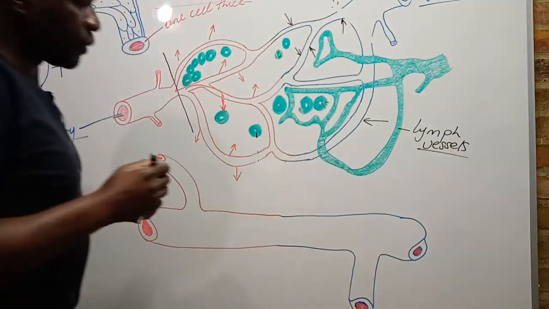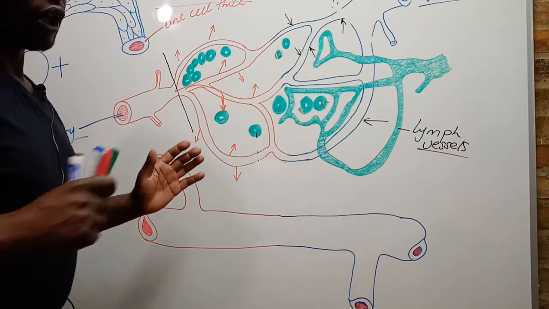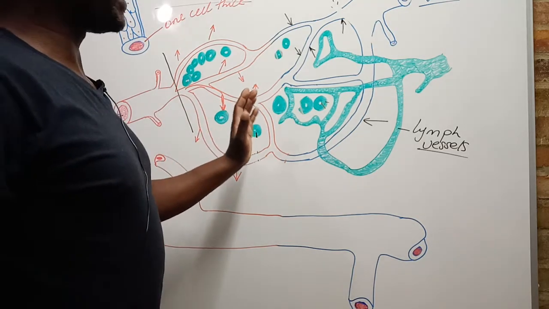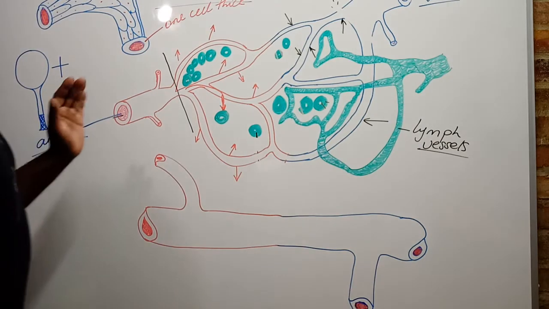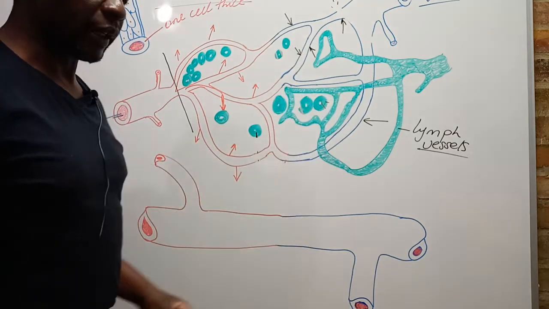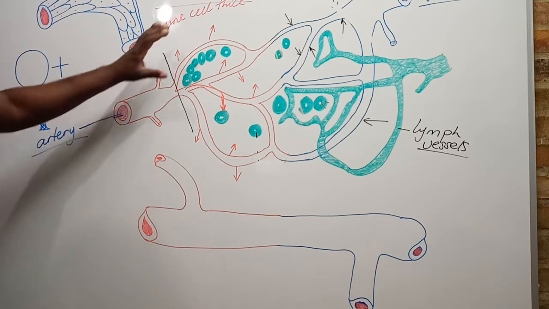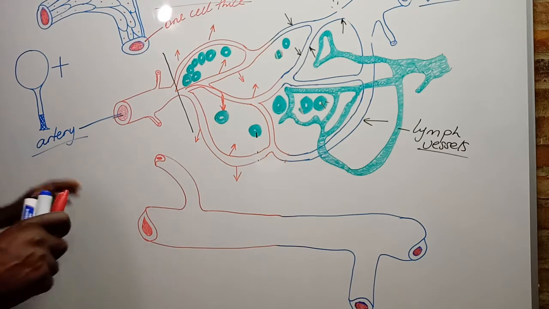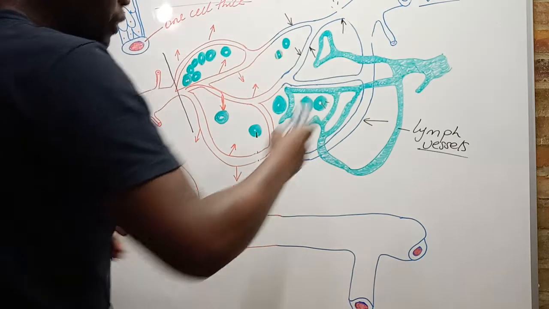Okay, so these lymph vessels, they are found on the side of the capillary veins where we find the vein side, not the artery side. So we will discuss in this lesson what the lymph vessels, the role that they play, right? So the diagram below here still represents the diagram above. It's a simpler version of a diagram. So this side we have got the artery, and on the right hand side we have got the vein, right?